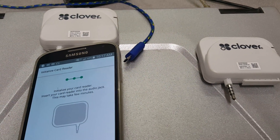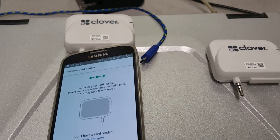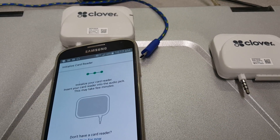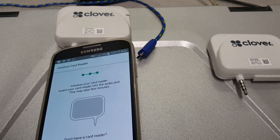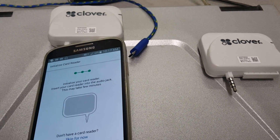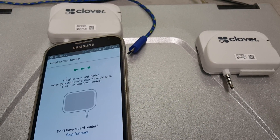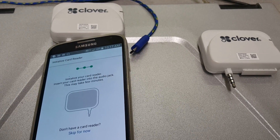Called Clover, they said it was a defective unit the first time, so they sent me another one. If you're in the market for a mobile credit card processing device, I highly recommend you do not get this Clover Go if you have a Samsung product. I've wasted probably seven, eight hours trying to deal with Clover and Bank of America, none of which led to good results or help.